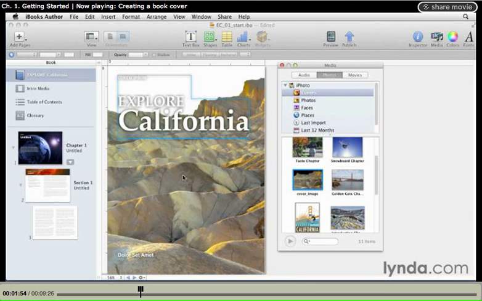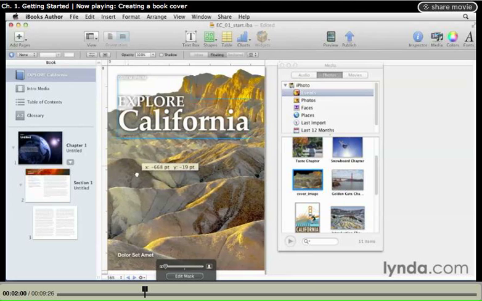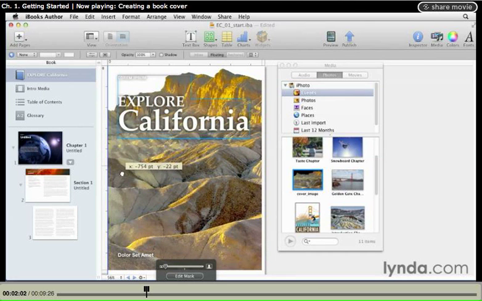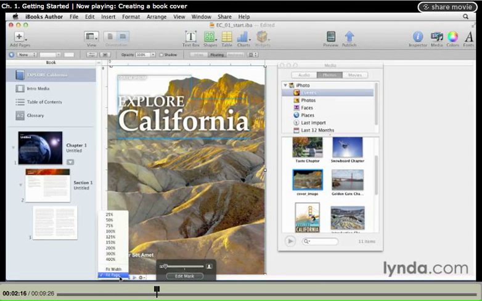To edit the image, simply double click on it and it becomes selected. We can click and drag the image so that we can get the exact alignment that we're looking for. I want to make sure that I've got the image so that the right-hand edge of the image is aligning over here on the right-hand side of my file, and I've got the coverage all the way down to the bottom. You may need to make sure that you change your view so that Fit to Page is selected so you can see all of the file. Now we have a nice background image for our cover.